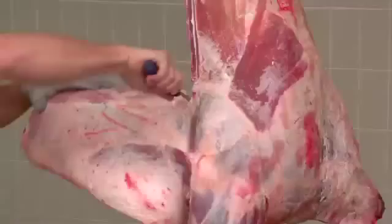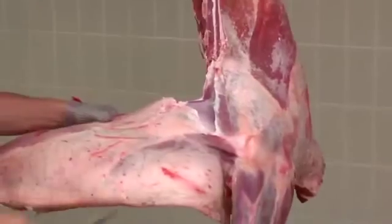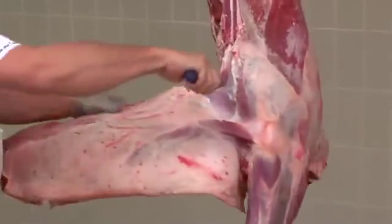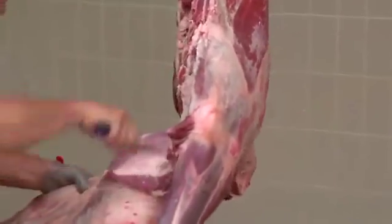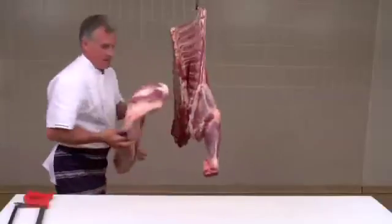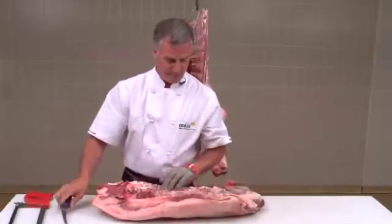Flip the brisket over and find that seam in between the brisket and the blade there. Gently slicing through, and there is your brisket.